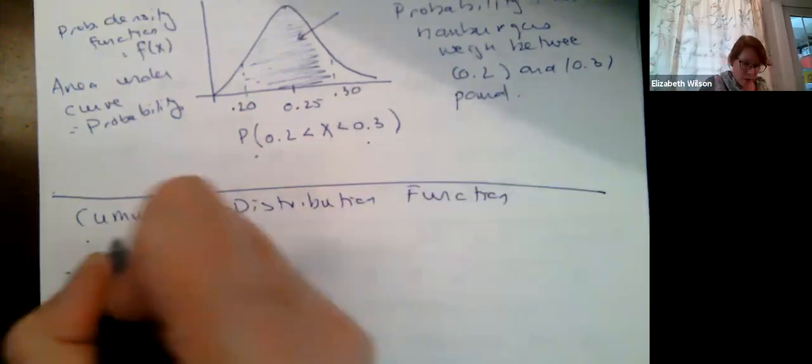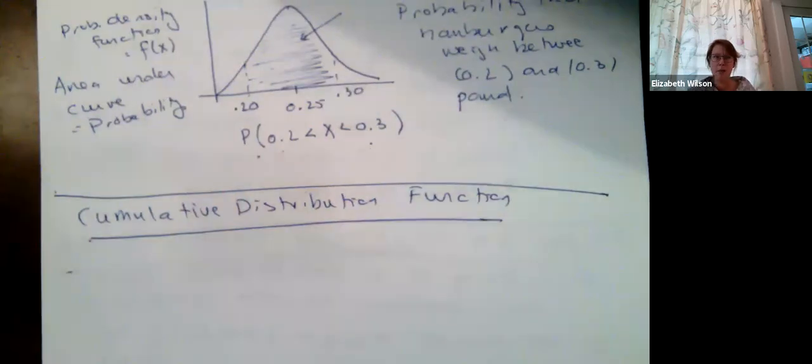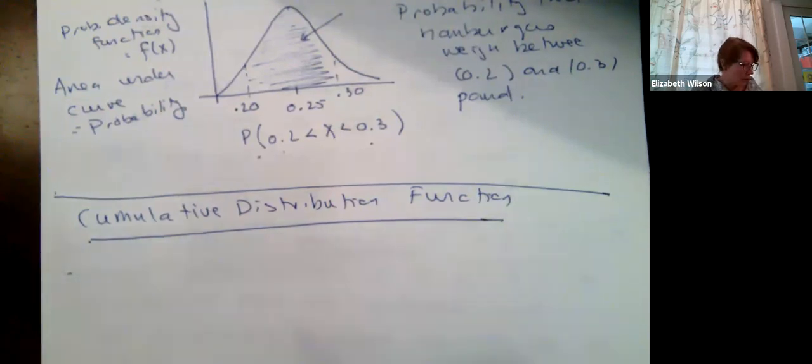Okay, so for our discrete random variable, remember we just did this, we sum up all those probabilities. We're looking at a particular point, and I'm going to sum up all the probabilities that came up to, and including, this point here. I'm accumulating probabilities. We're going to do this again for our cumulative. We write it like this.